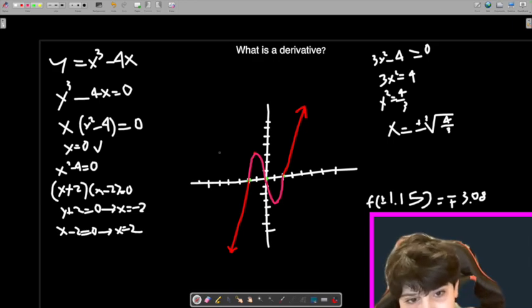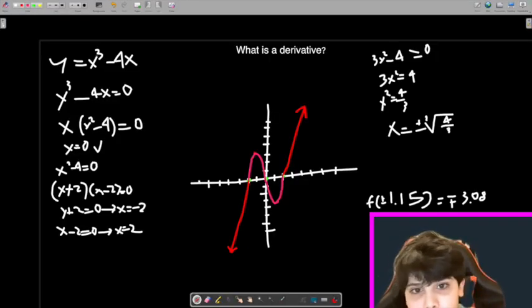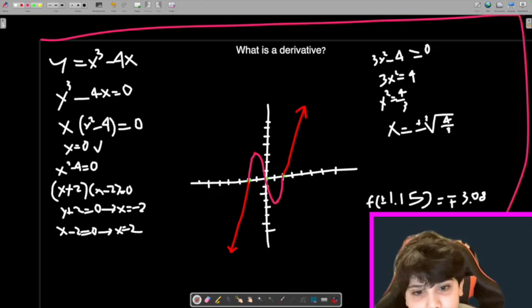And there are many other applications, like related rates. There's a whole universe of derivatives. I hope you found it educational and now know what a derivative is, to help you understand calculus.